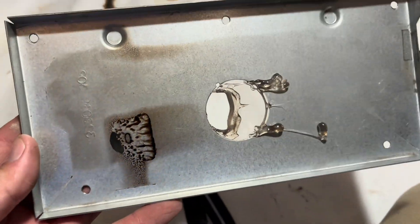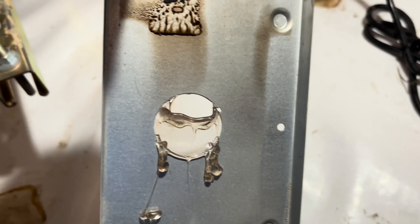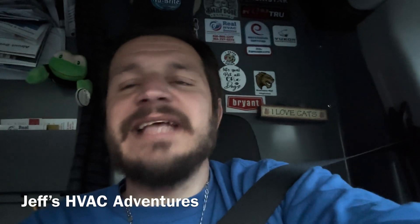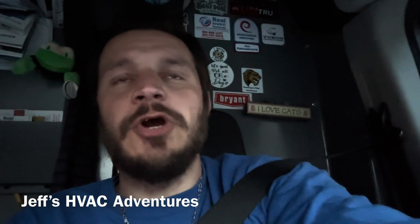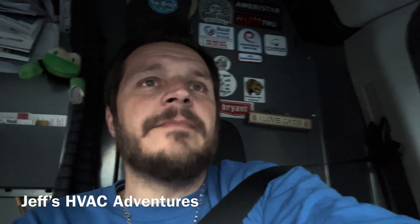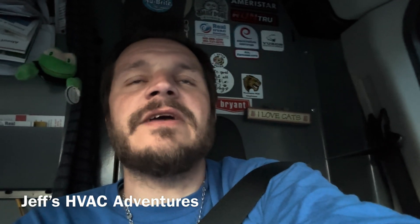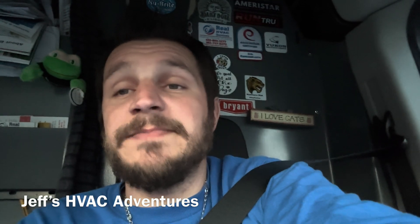That's pretty crazy — I've never actually seen this happen before, where it melted the sight glass. I knew that when the rollout switch opens or a limit opens, it kills 24 volts on R — I just had forgot it in the moment. But that was the reason why the thermostat was blank and the fan was running: when a limit switch opens, it runs the fan and kills 24 volts. We're going to get him a new furnace — probably a Bosch gas furnace with a Bosch coil and a Bosch heat pump, so he'll have a nice dual fuel system. Let me know what you guys think down in the comments. Catch you on the next one.